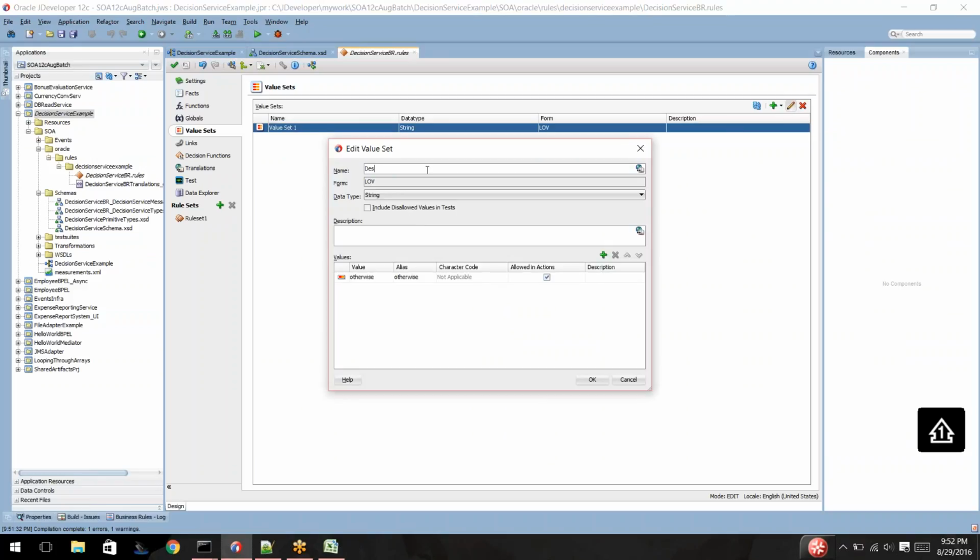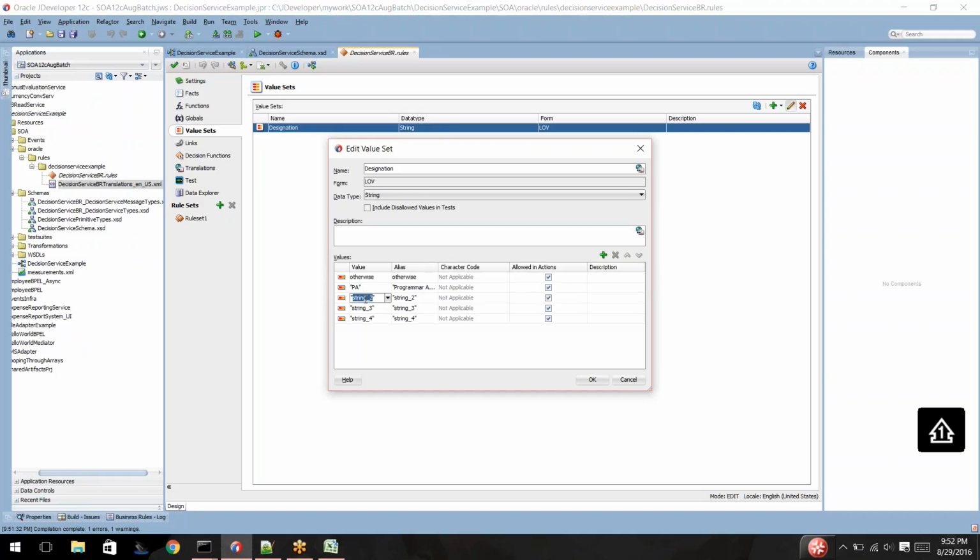I would name it designation, which is a list of values, of type string, and I'll have four values. Within your code, say PA. What is the alias name? I would say programmer analyst. Why I give short forms is because for if else I just need to use the code, right?